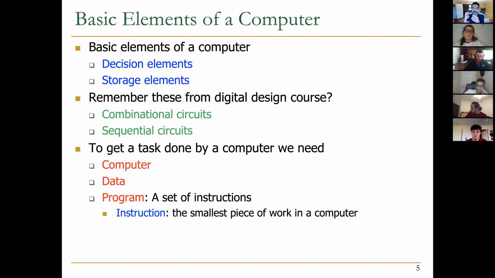An instruction essentially is the smallest piece of work in a computer. An instruction is the fundamental, smallest piece based on which the programmer can write a program. We discussed that we have smaller units than this, like atoms, electrons, but we don't want to talk with electrons directly. That makes programming not fun, very complex.